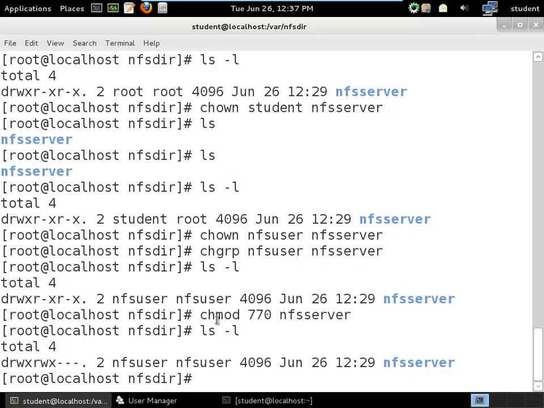Now we have to do the actual directory listing on the server side so that the clients can connect to the server and connect to this folder. Of course, those folders have to exist before we put that entry in there, right? So that's why we created our folder, server and client first, before we went through the process of adding this line in the server so that people can access it. They can't access something that doesn't exist.